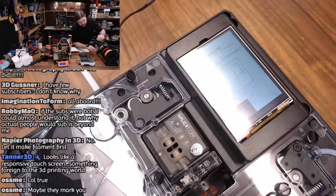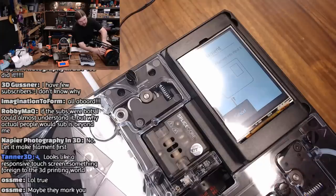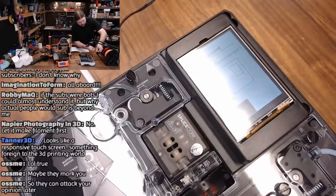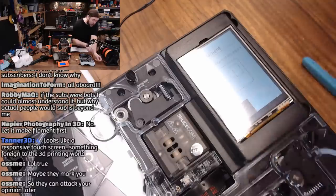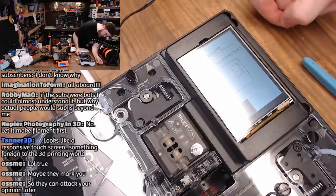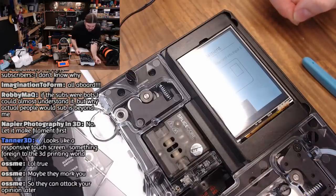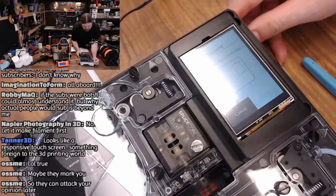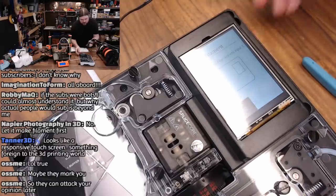Insert orange filament in input 1. It does know the color. That's cool. And we're going to want to clip the ends on these because who knows where these have been. Where is the... Oh, it's up on top. Gotcha. That is a tight bend. All right, orange is coming at you, palette 2.